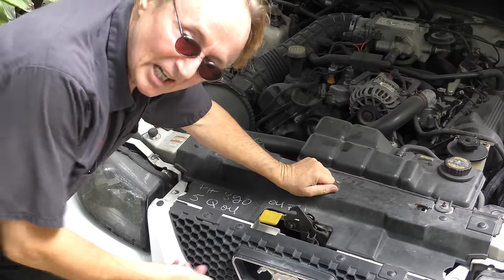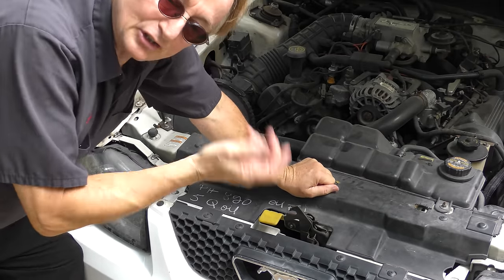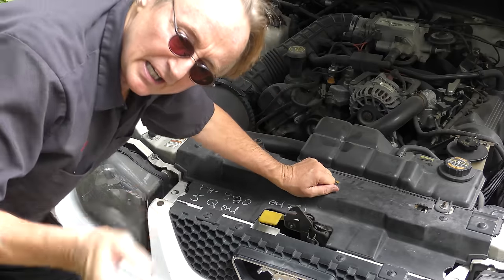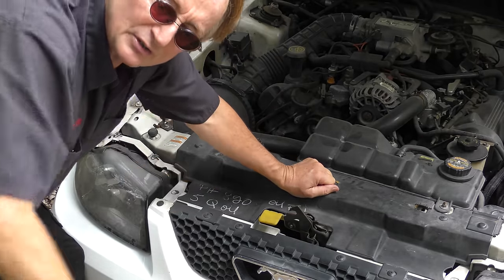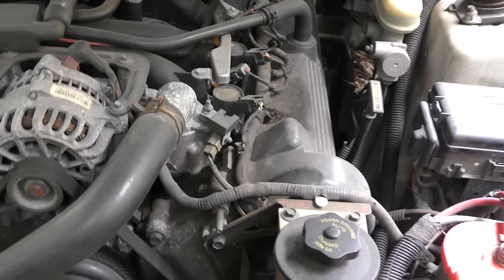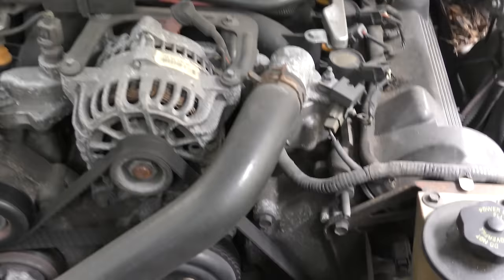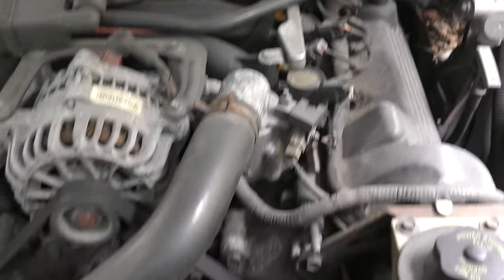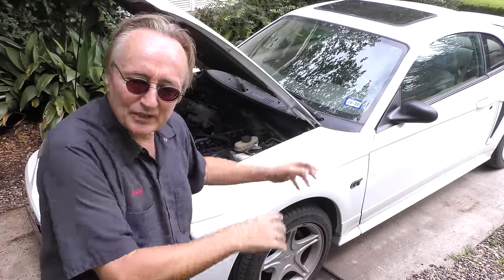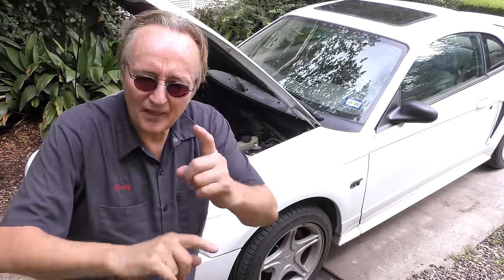Sure, he got the smaller engine — it doesn't have the 385 horsepower — but you saw as it took off, it's still plenty quick with this V8. The single overhead cam engine is pretty much indestructible; they can last for hundreds of thousands of miles as long as you keep clean oil in them and don't overheat them. This isn't a dinosaur design like the Corvettes that are still using pushrod engines — this is an overhead cam engine after all, so it's better than a pushrod engine when it comes to horsepower for its size.